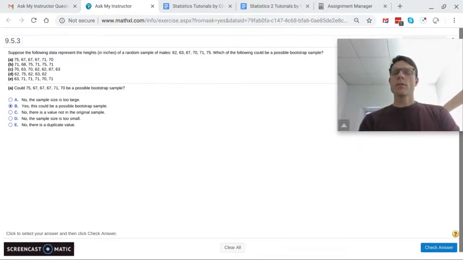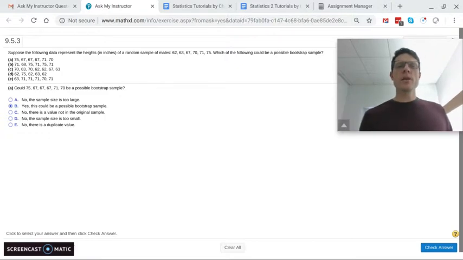But the key part of the bootstrap method is it takes a random sample, albeit here small, right, of males, and it's got the heights. And what bootstrap does is it samples the sample, which is kind of a weird idea. So pretend these numbers are all in a little bag, okay? And you put them in the bag, you shake them up.